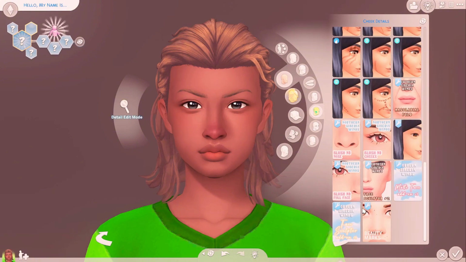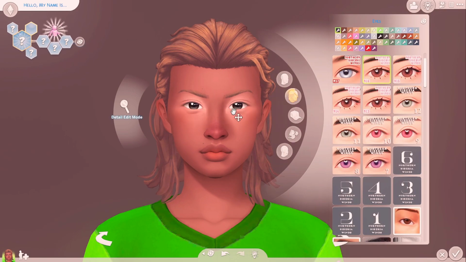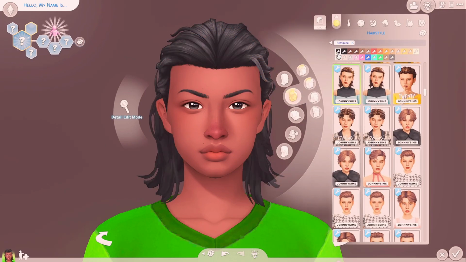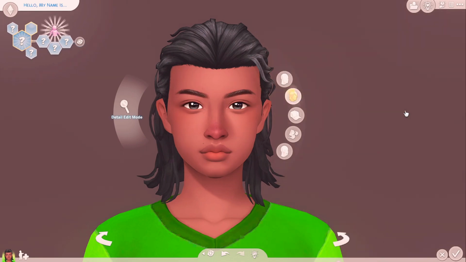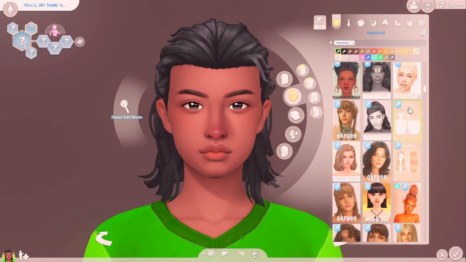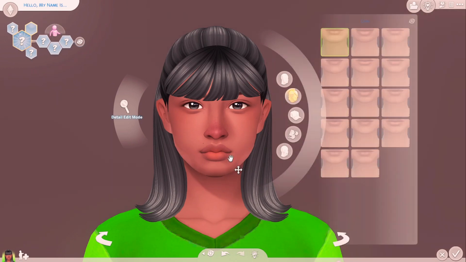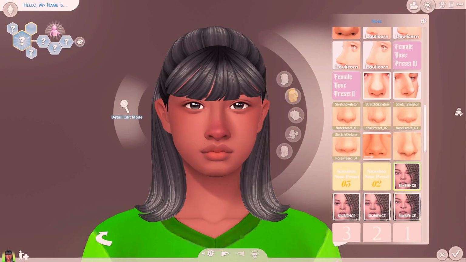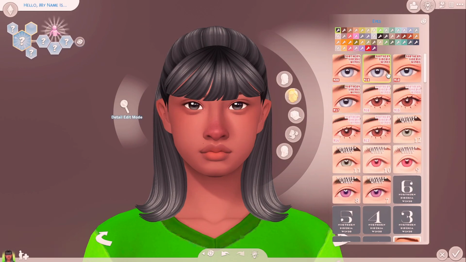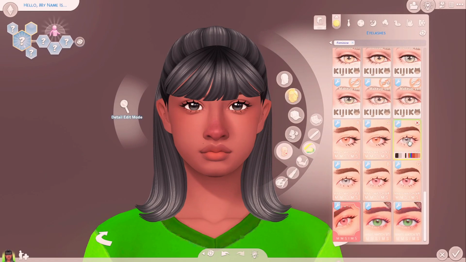And then I realized she was looking a little bit too much like a sim that I've already made in the face. She looks a lot like the mother from the mother-daughter duo that I made for my Newcrest family. And I was like, oh no, I'm making the same sim again, because I was using basically all the same presets. So I really wanted to switch that up and use different presets, so that she can still fit the stereotypically cute face proportions, but didn't look exactly like the sim that I'd already made.